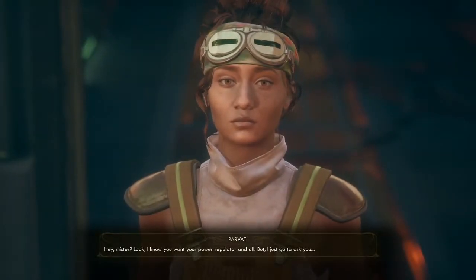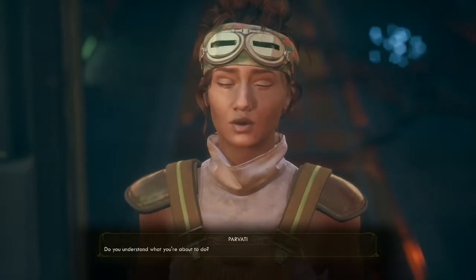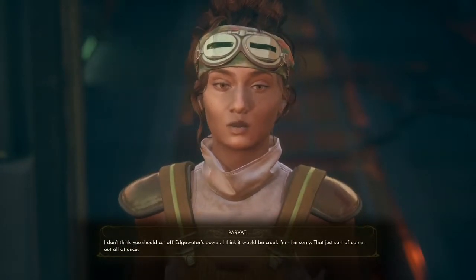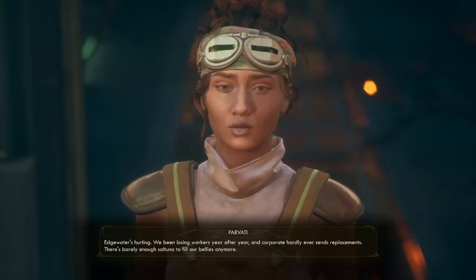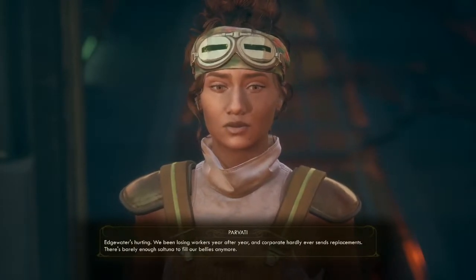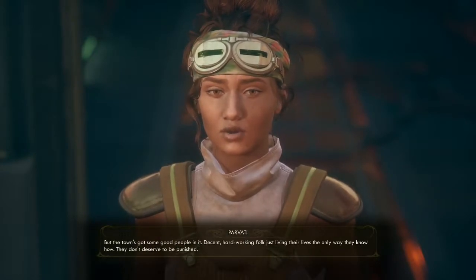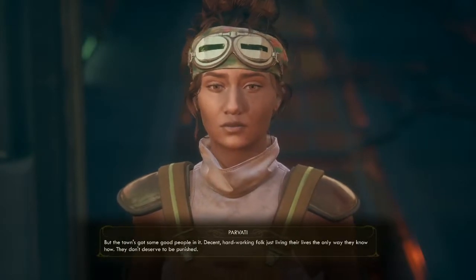Hey, mister? Look, I know you want your power regulator and all, but I just gotta ask you. Do you understand what you're about to do? I wouldn't mind hearing. I don't think we should cut off Edgewater's power. I think it would be cruel. I'm sorry. That just sort of came out all at once. Edgewater's hurting. We've been losing workers year after year, and corporate hardly ever sends replacements. There's barely enough Saltuna to fill our bellies anymore. But the town's got some good people in it. Decent, hard-working folk just living their lives the only way they know how. They don't deserve to be punished.